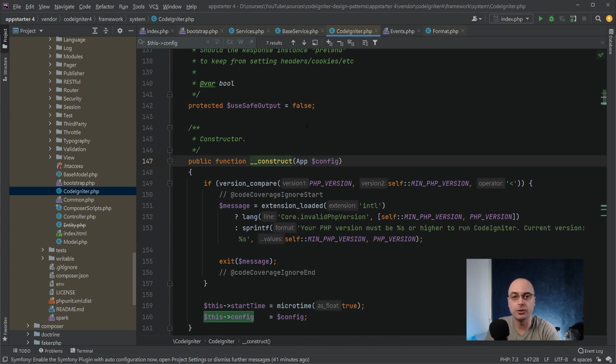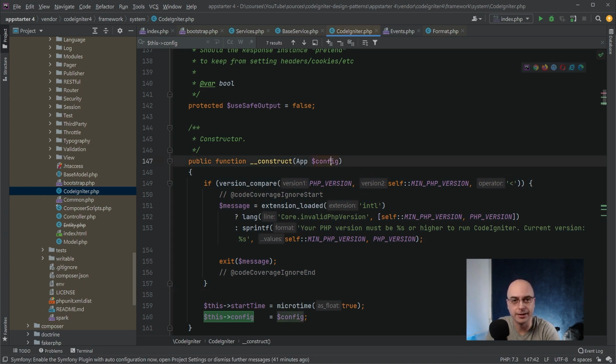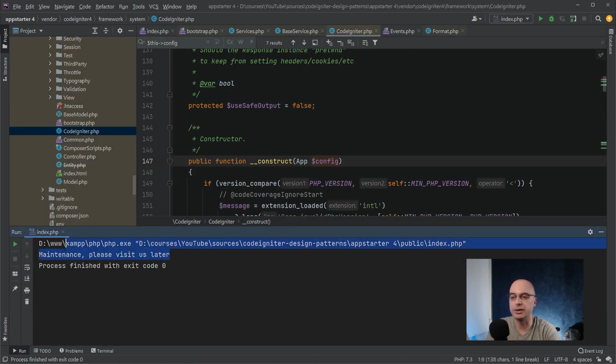And one might wonder why this configuration is not hard-coded here inside the constructor, because we always have the Codeigniter and we always have this configuration, right? Well, the main problem that dependency injection tries to solve is to break the dependency between objects. Sometimes we might bootstrap or configure our application for some local environment, and then for running in the console and not in the browser at all. We could run this index.php from the console here, and it will give us some result, but the app might behave differently. It might strip the HTML.